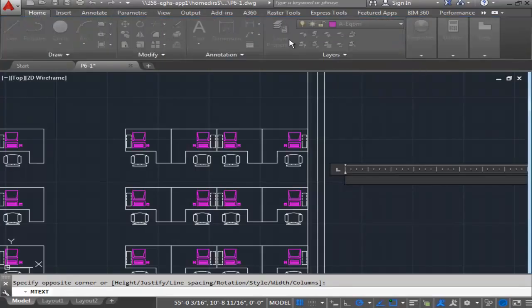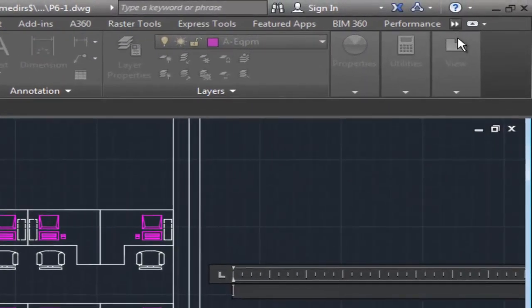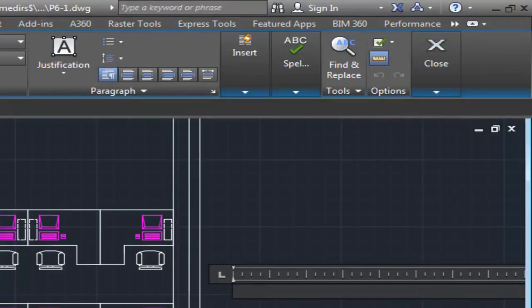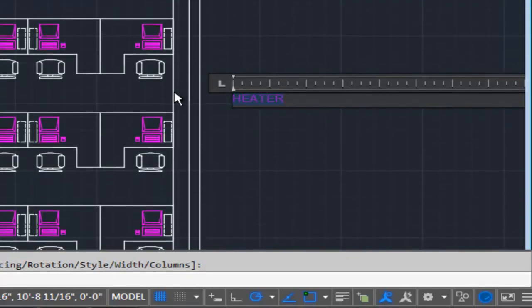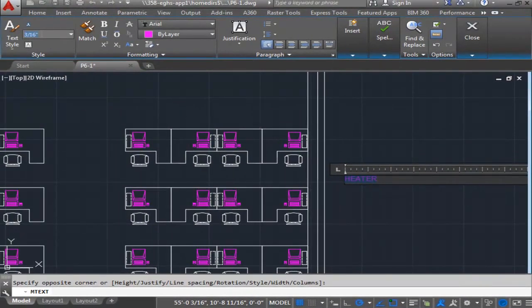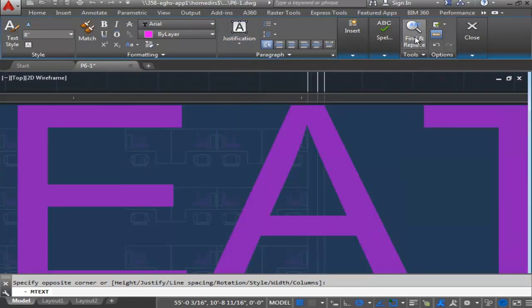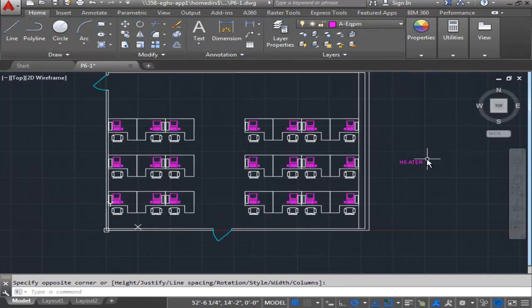I'm going to go to the home tab, go back to text editor, and I'm going to type the word heater in all caps. The height of the text, we're going to make it 8 inches. The justification will be middle center, and we'll close it out.